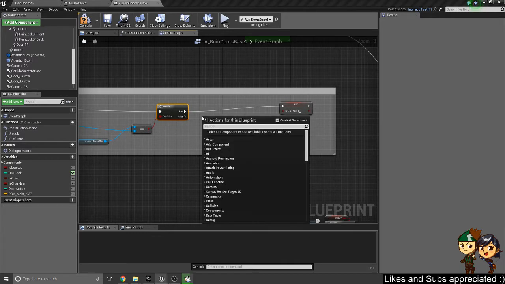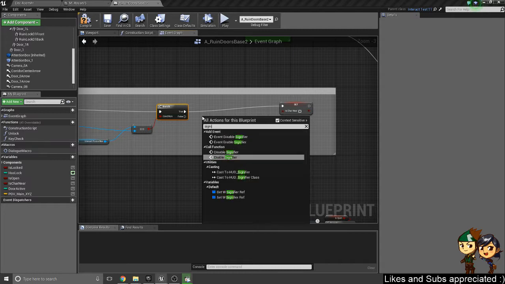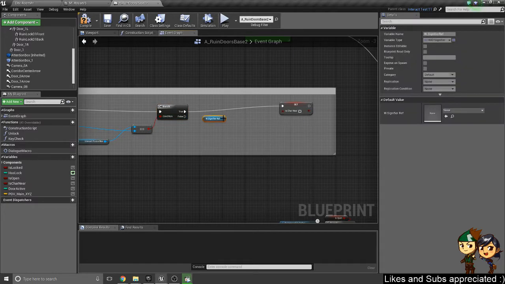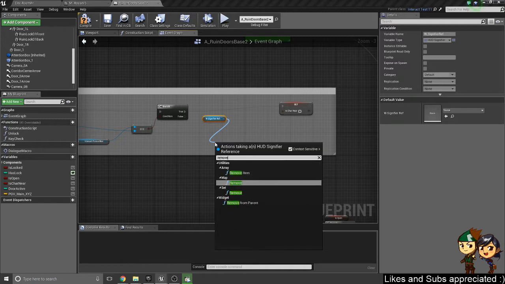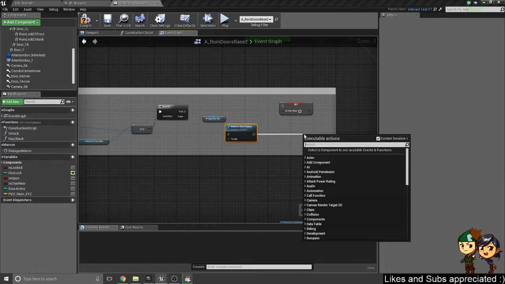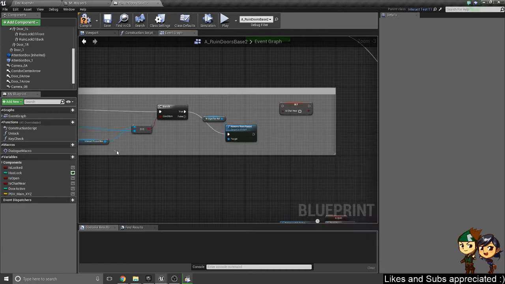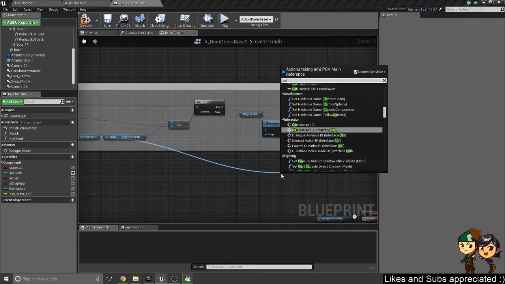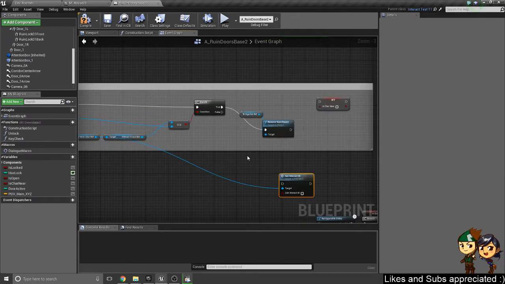Let's grab our signifier and remove this from parent. And then we can turn off can interact. And yeah, it's set to false, which is cool.